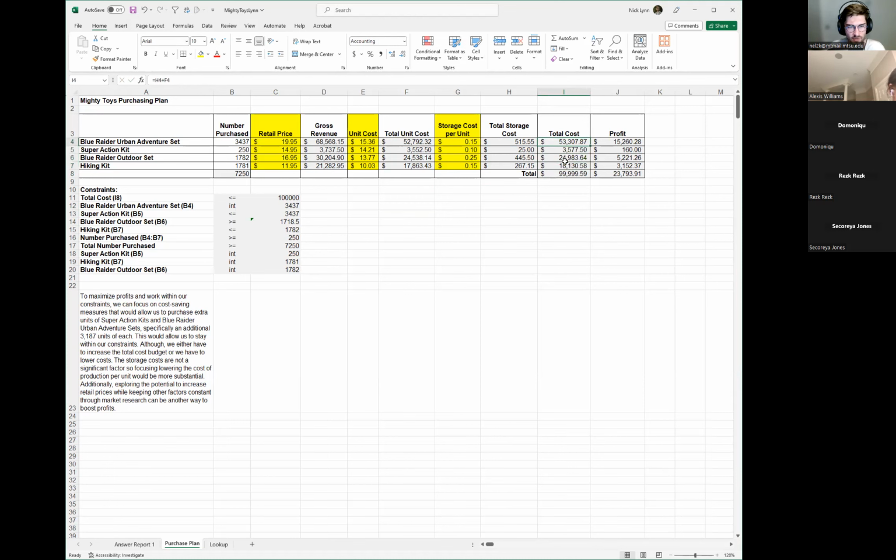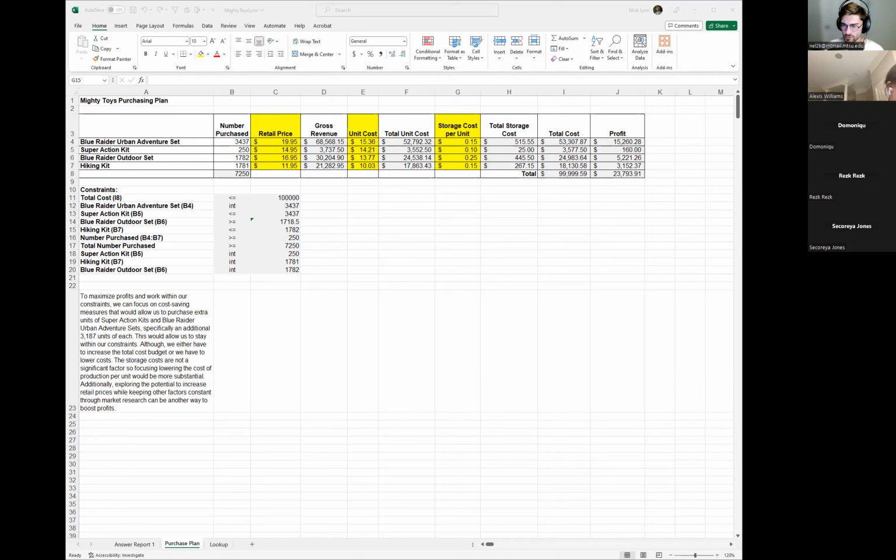A good way to check whenever you drag down is to select a random cell, click into the formula and see what it's highlighting to make sure it makes sense. If you see red, you know something is wrong. So total cost is good. Now the profit. Profit is gross revenue minus costs, so it's D4 minus I4, our gross revenue minus our total cost. Drag it down, do a double check, click into a cell, and make sure it's dragging down nicely. Okay.